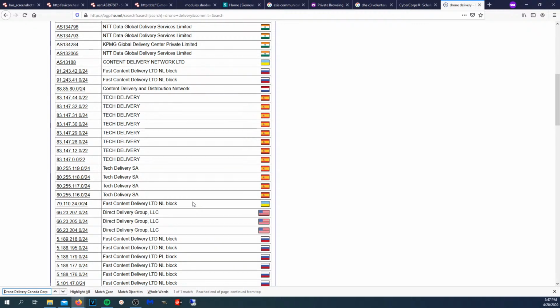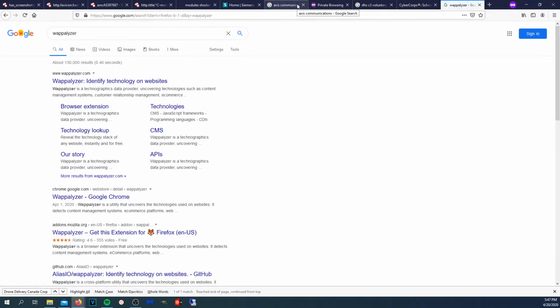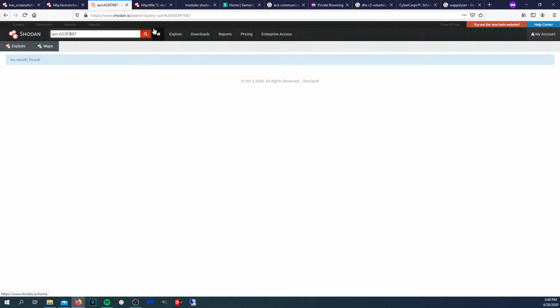But what you could do, if you want to look at their website, there's a browser add-on called Wappalyzer. Hard to spell, but this add-on will show you the technologies used on that website, and you can look up CVEs from there. But I'm not going to get into the habit of quote-unquote doxing companies on live stream, even though it's not doxing. But yeah, that's what I would do. But let's go back here.